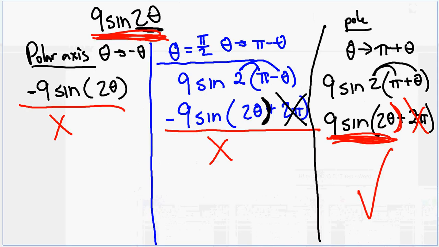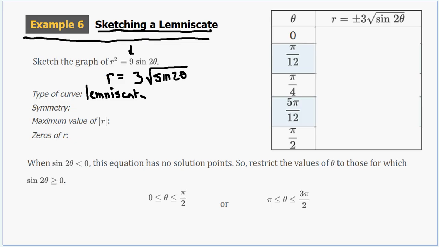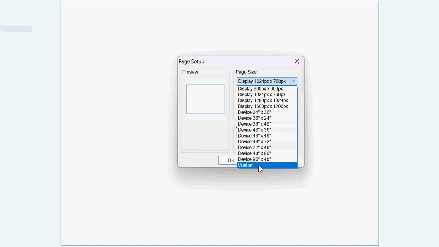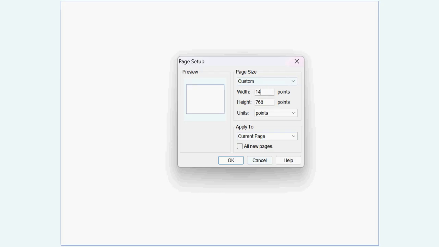All right. Something else that we need to take into account on this special function, and it all comes from this radical right here. We cannot have negatives under our radical, so we've got to find out and be sure where sine of 2 theta, just the stuff under the radical, is positive. So we need sine of 2 theta to be positive.